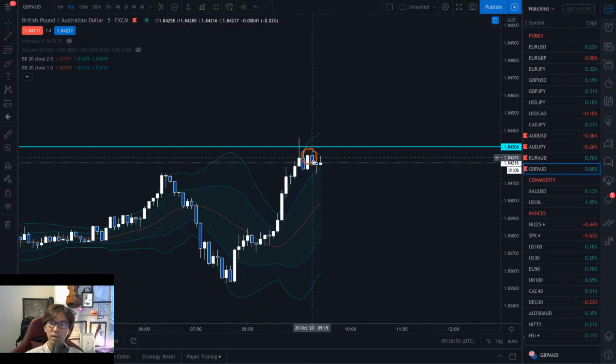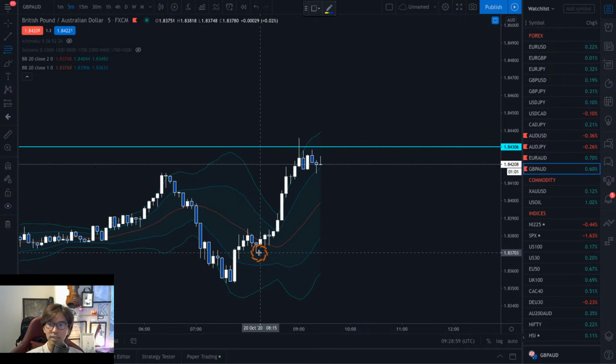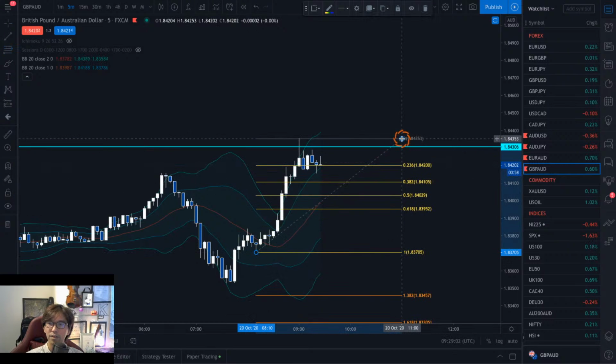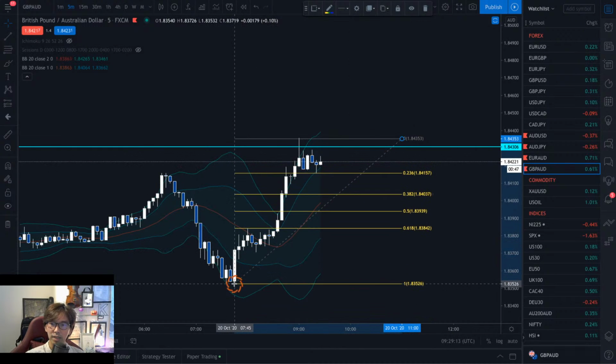And since there is a little pushback here, I will take the Fibonacci lines and see if this line is one of the levels. And I can see that this previous low was at 23.6%. If I take the low here, then it was definitely bounced by this 23.6%. So this is one of the confirmations for this bounce. And also band walking is the second confirmation. So I will just look for one other confirmation to buy.